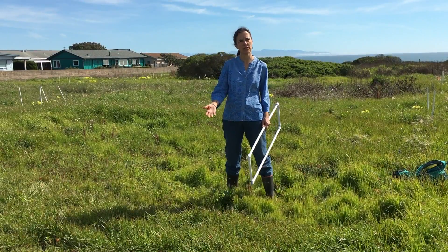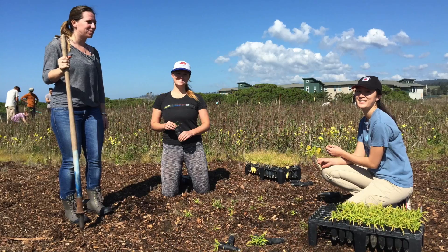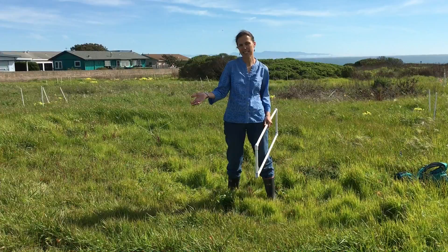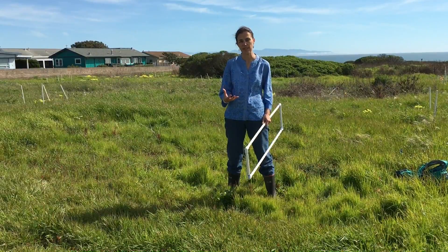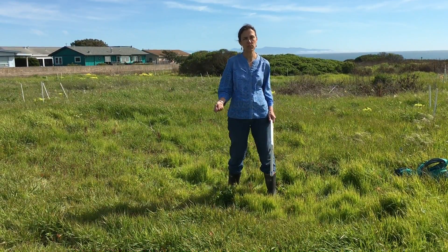Now what we're trying to do is research and management to restore these ecosystems. We're in an area that was historically used for grasslands where we want to restore the native species back. Planting plants is pretty expensive and labor-intensive, so one of the things we're researching are more cost-effective methods. One thing we tried here was to seed plants, which is cheaper.